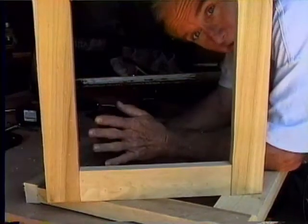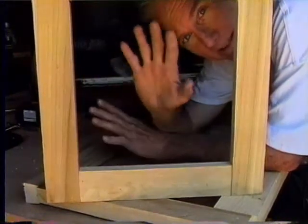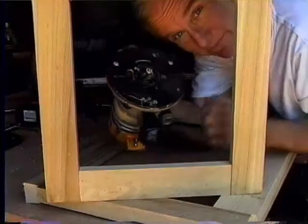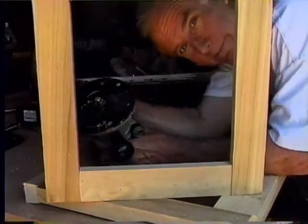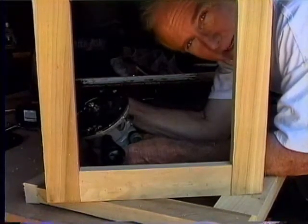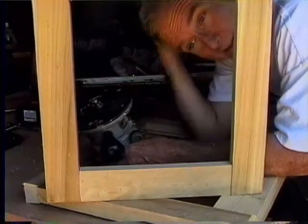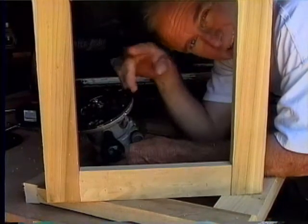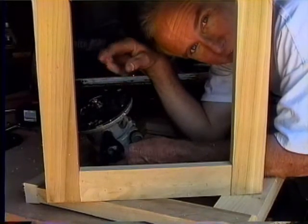Okay, we're going to assume that you have everything sanded on all the inside and outside edges. Everything's done. Now is when you get your router and the bit you want to use, and then you're going to run around the edge. Now this is the part that's going to be on the inside of the house, so you need to make sure that the bit you're using is what you want. A 5/32 Roman OG is about the closest thing to an original window in the old houses. Now if it's the older ones, such as what you've seen in Hollywood Western movies, that's more of a round over bit, just kind of like a little quarter round, there we go. But we're going to use a 5/32 Roman OG, and we're just going to run around the outside edge.